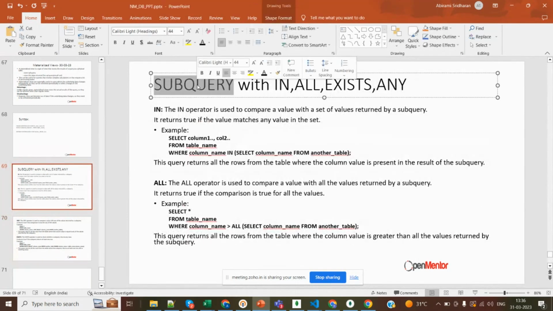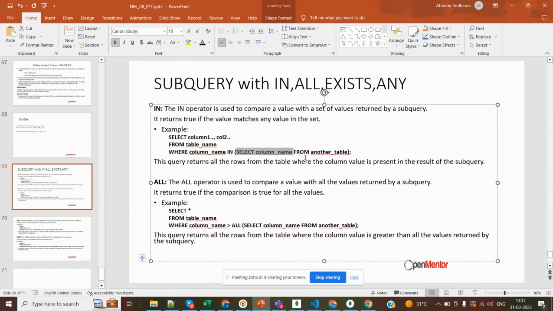Okay. So first of all, I want to tell you what a subquery means. We have already seen it in many sessions, right? In the last session and all, for every query we used subqueries. So I will tell you in detail what a subquery does. A subquery is a query that is nested within another query. That's all. See here, this is the main query and this is the subquery. So, select inside select like that.